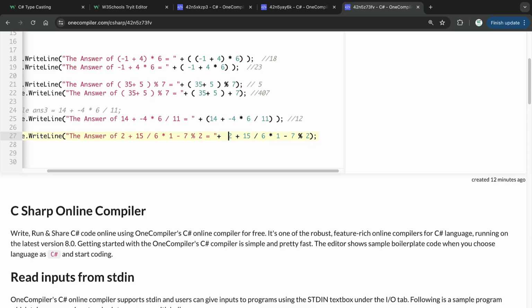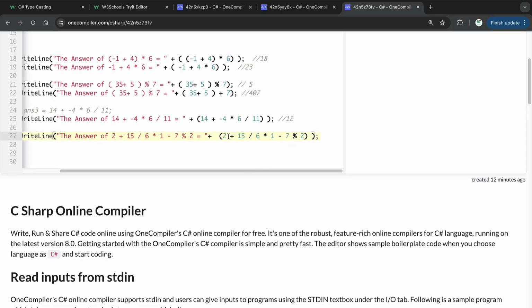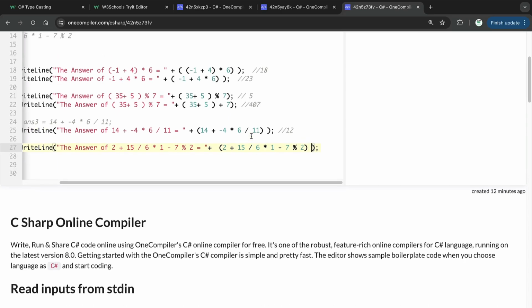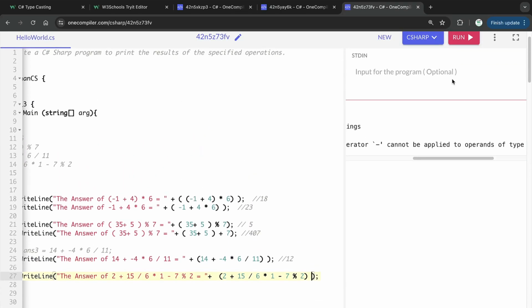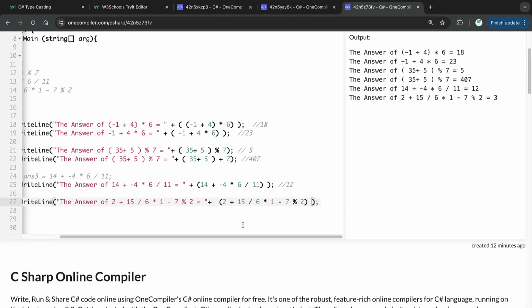That is why in a proper way we need to first put this whole expression in brackets. That's why brackets are so important, and understanding the operator precedence and how they work makes things a lot easier for you, in knowing which expression is going to be evaluated first and what's going to happen. So this time we get an answer 3. I'm hoping that because I'm using the computer, it's giving me the correct answer. I'm not doing the mathematics myself.